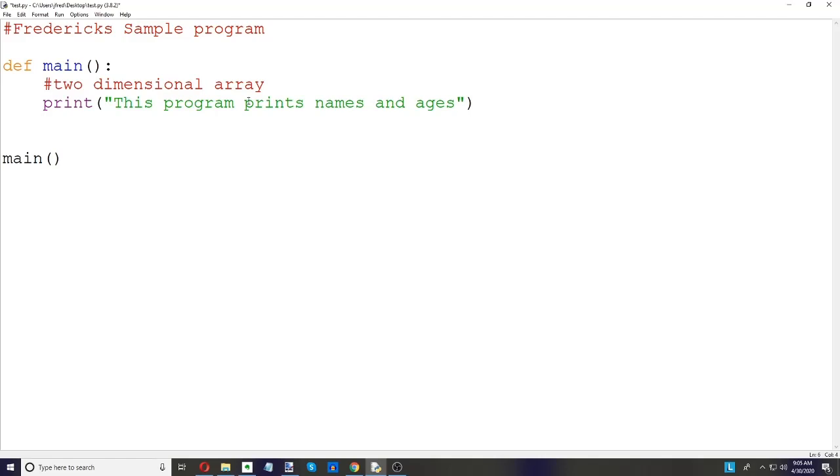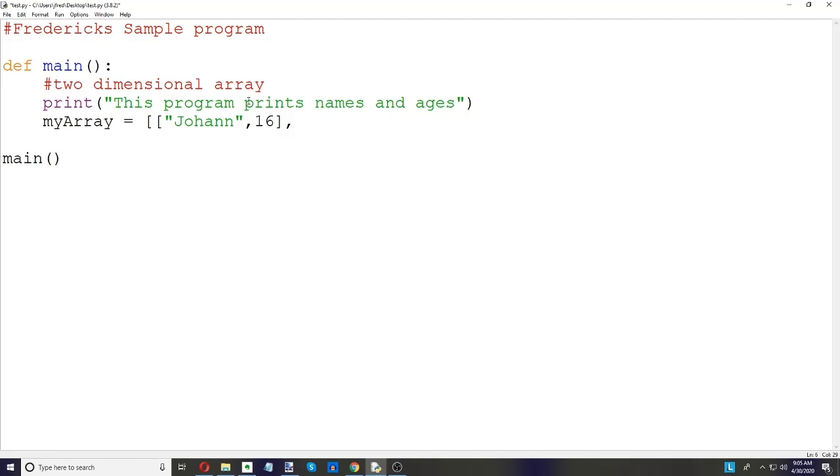So let's create, we're going to call it my array. You can't use the word array because array is a reserved word. Now watch what I'm going to do. I'm going to do a list here. That's how we start a list. I'm going to say Johann is a name, and I'm going to put his grade or his age in. He's 16.